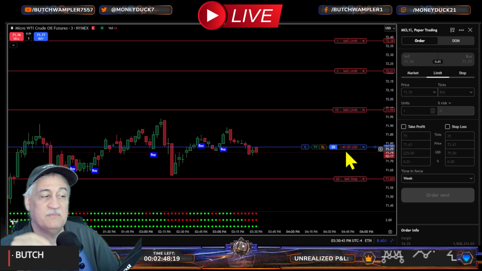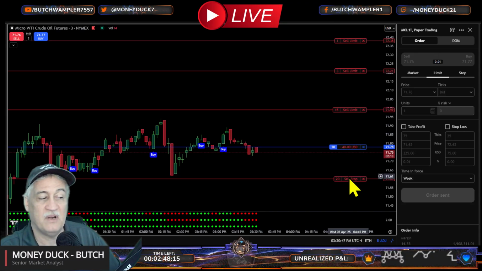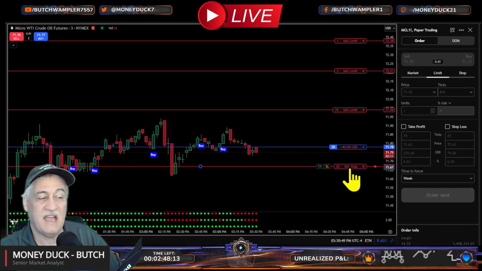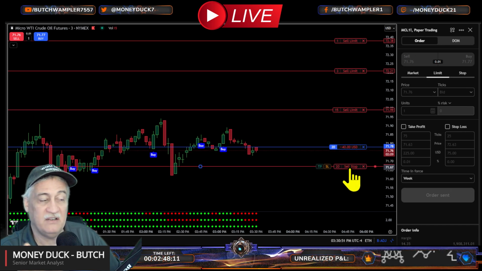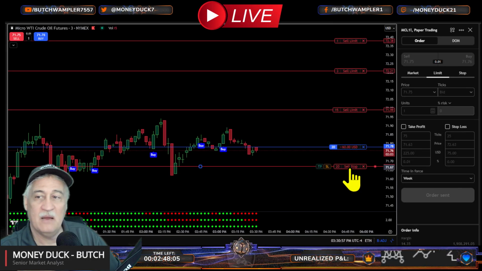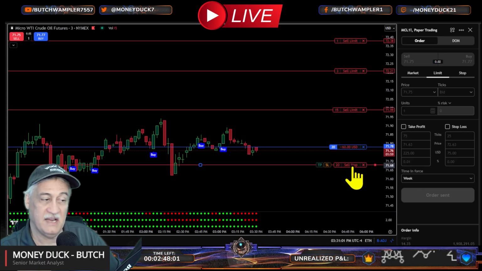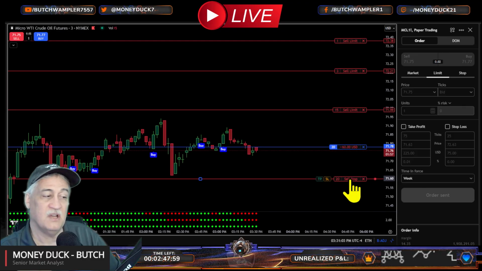But as things move, so when it comes up and hits one-to-one, you have to decide, do you leave your stop where it is? Do you move your stop to the halfway point or even break even? I don't recommend moving it to break even yet, okay, but you can, okay? I was almost stopped out pulling it to the halfway point on one of my other trades, okay? So you have to decide.